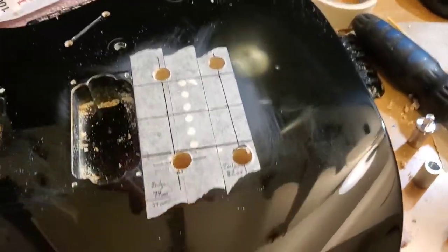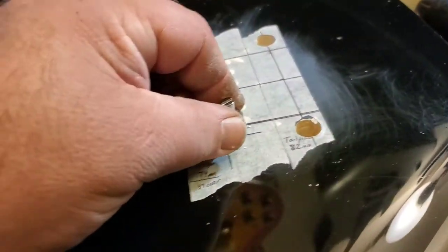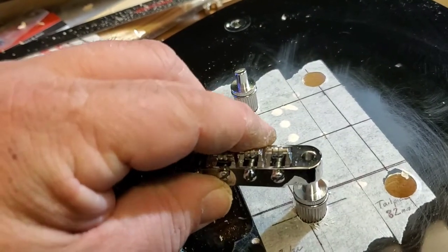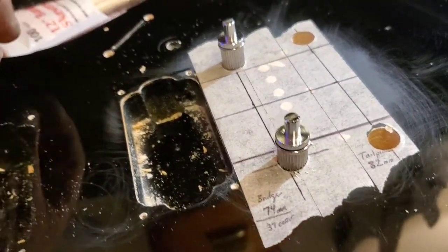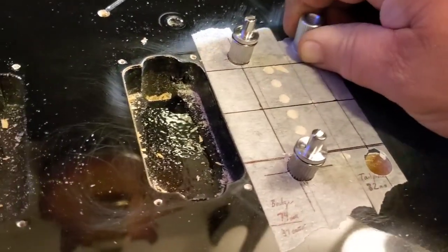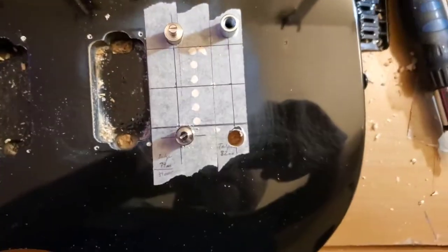Okay, so now that I've drilled my holes and made a massive mess of my desk, I did a sort of test fitting with these parts in, and I want to drop my bridge on, and turns out I had not checked the fit. These holes are too small for the bridge posts. So I'm going to have to contact them and let them know that I got the wrong bridge posts with my bridge. I do still have these. I think those are fairly universal. Anyhow, that's what I've got.